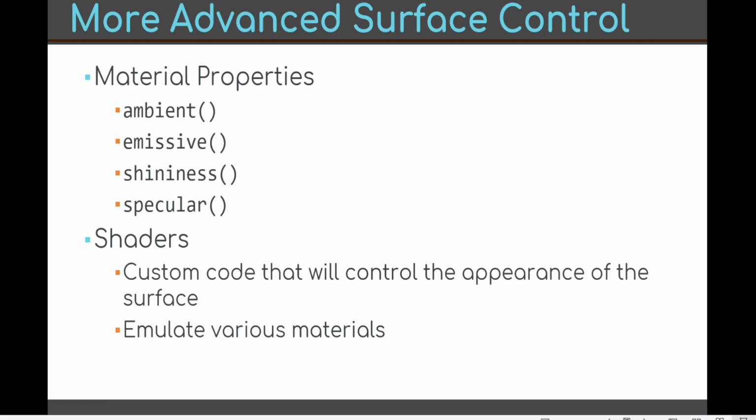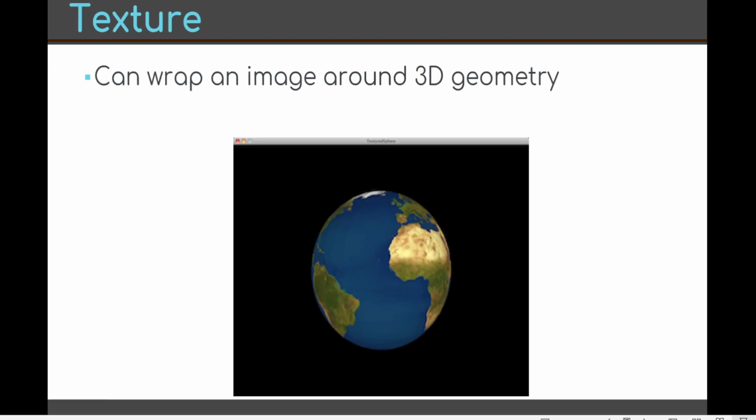Shaders are very powerful. And if you want to do more interesting three-dimensional or even two-dimensional, in some cases, art, shaders are very interesting. I encourage you to go to the ShaderToy website, and you can see what people have done with just these simple shaders. It's pretty fantastic. So with shaders and with texturing, with UV mapping, you can wrap an image around a bit of 3D geometry. Like you can map a flat map onto a sphere and create an approximation of a spherical Earth.